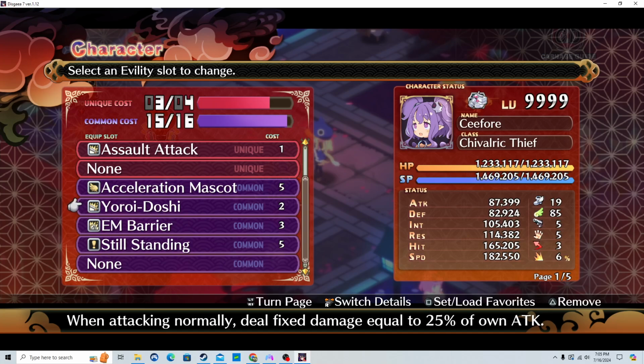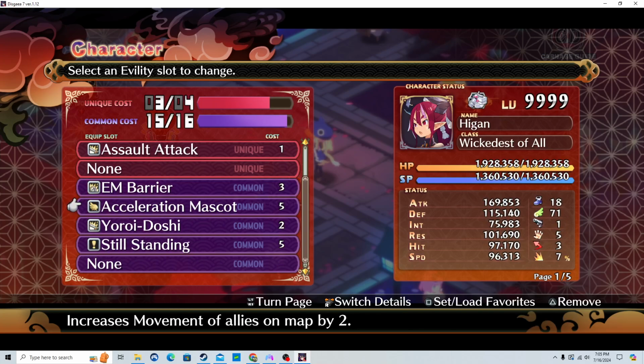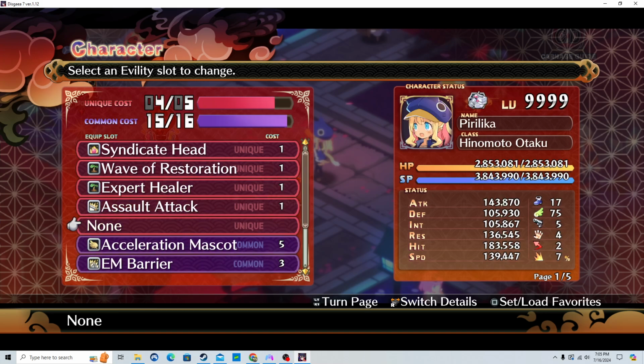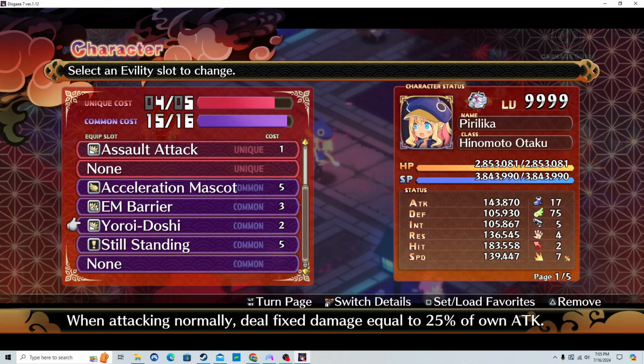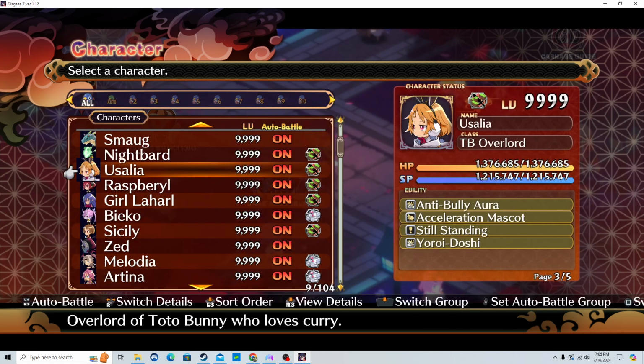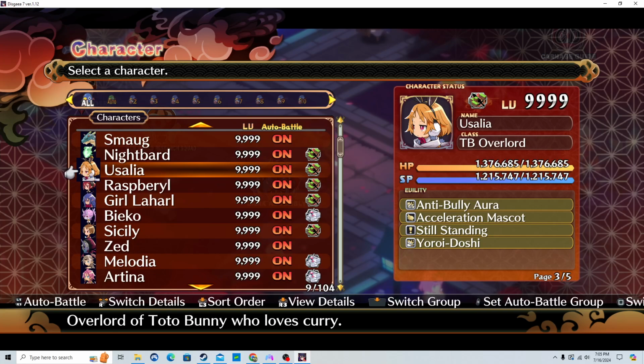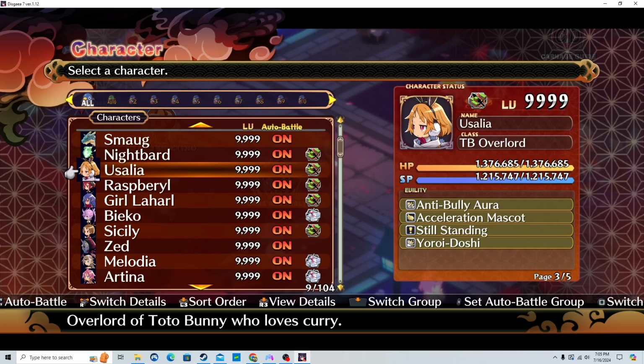So I left it there, so save me a little time in the future. You need a couple characters like this. You need 1, 2, 3, 4, 5, 6, and you also need, oh, I mean, I guess you don't really need her, but Usalia as well. You need at least 8 mascots for this to make this work.